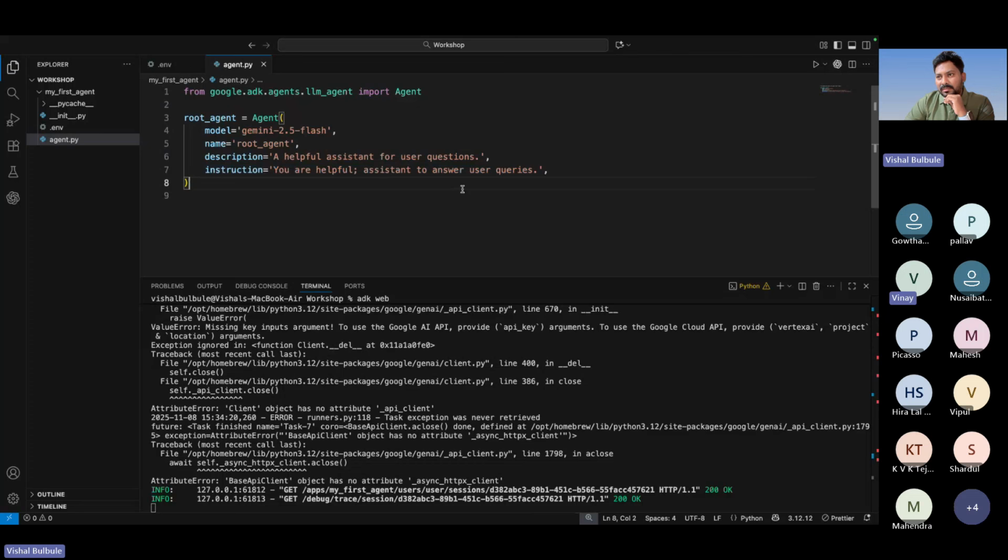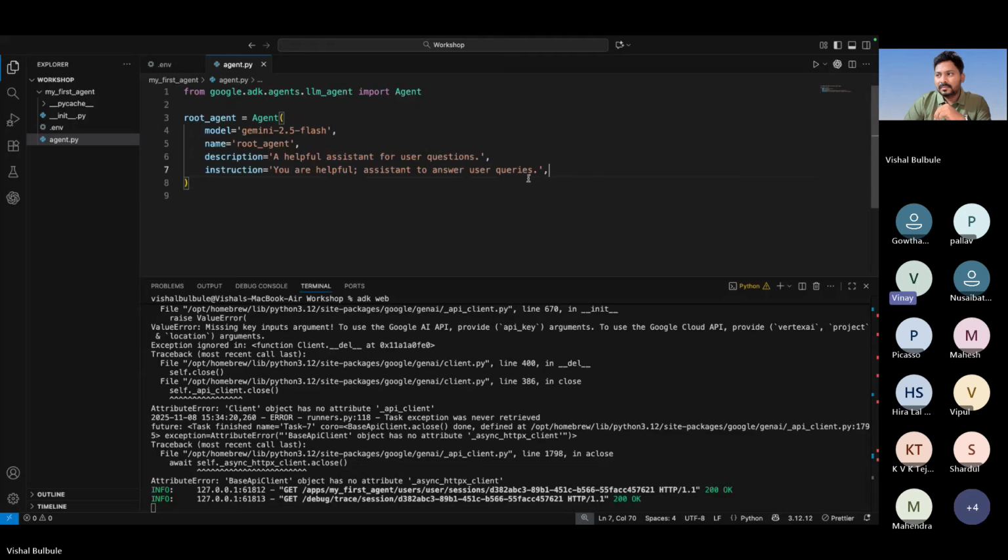There are different callbacks. You can put callbacks before agent, after agent. Let's say before your request goes to the agent, you write some Python function to check the access. If that Python function is successful, then only the request goes to the agent. After the agent response and before going back to the user, you can also add callbacks. Always check if it has sensitive data like a password or API key. Your Python function will scan that. If nothing is there, then only the response will go to the users. So at each and every step you can have callbacks or hooks within the ADK.